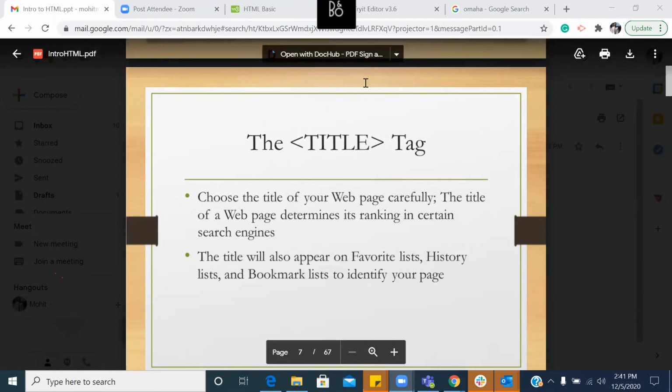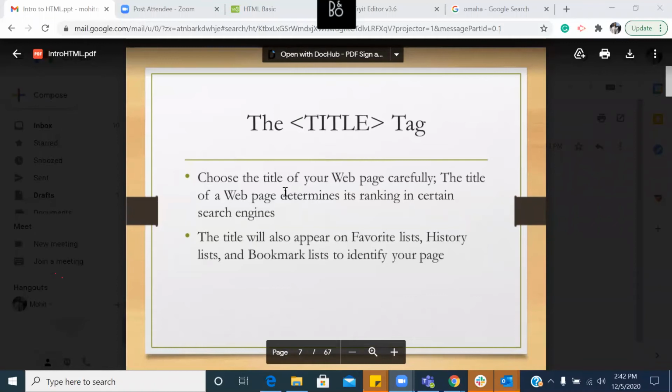So we discussed the title tag. We just talked about why it's very important to understand what you want as a title tag, and it is going to appear everywhere in the favorites list, history, and bookmarks. So it's very important that you choose your title very carefully, and take your time to decide what you are going to write as your title.